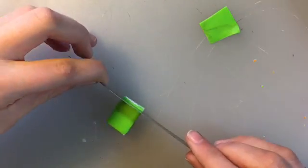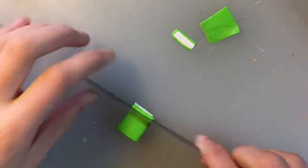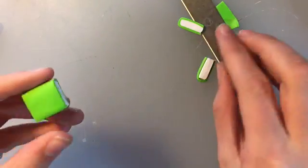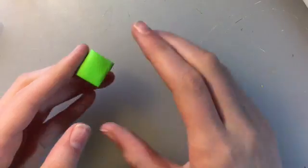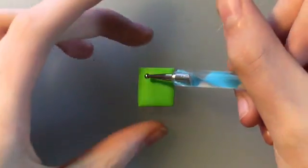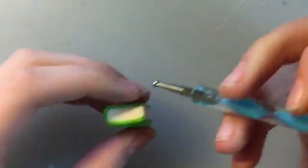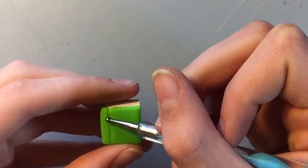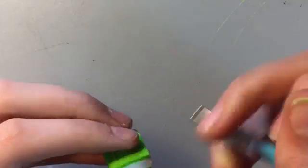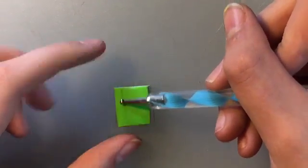So as you probably noticed, your book cover with the pages will not line up evenly, so you just want to trim them down so they are nice and even with each other. And then what you want to do next is you want to take a dotting tool and you just want to make a nice indent where the spine of your book will be. Again, if any of this really doesn't make sense, you just want to watch the video. It probably explains it better than I can.